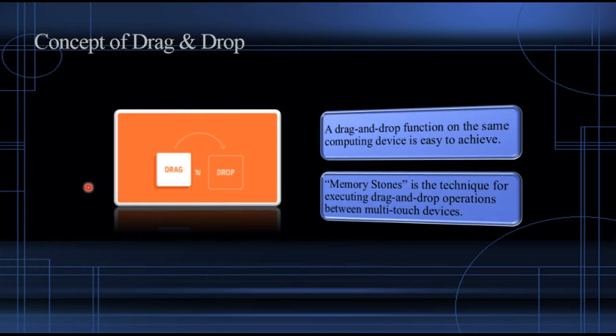So the concept behind this memory stone is drag and drop. Like we all know, in a conventional drag and drop operation, we just drag an object in a device and choose a place where to drop the object. Similarly, the memory stone is a technique which helps to perform the same action but across multiple devices. We can choose an object in one device and drop it in another one.